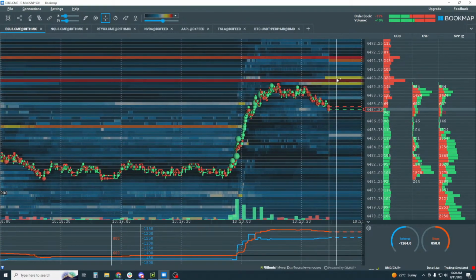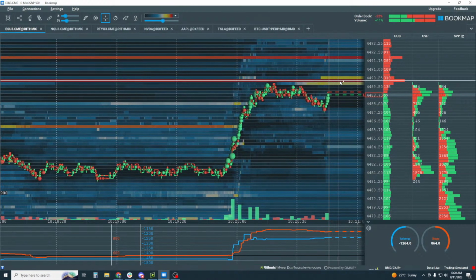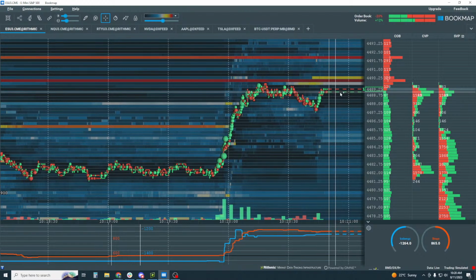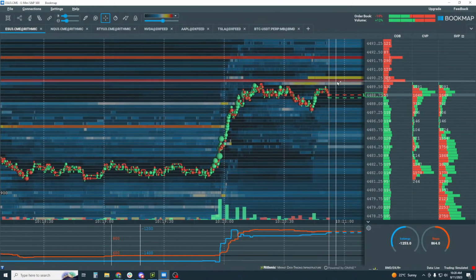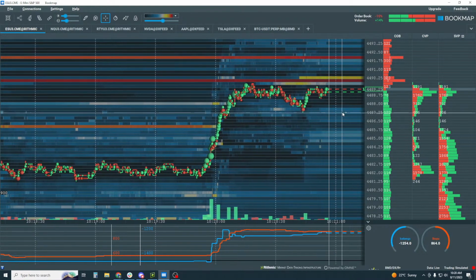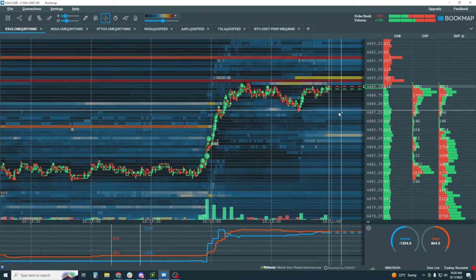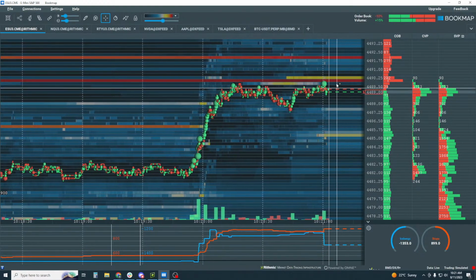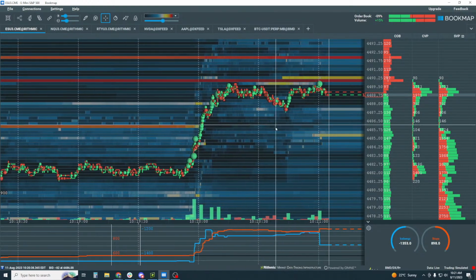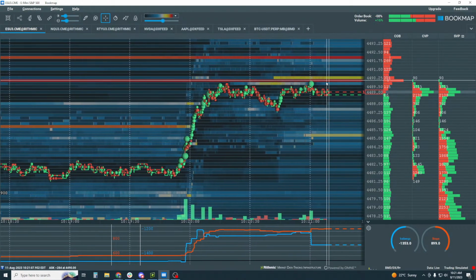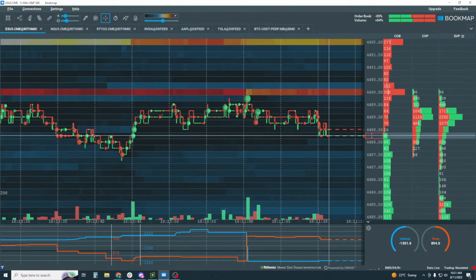Now look, here's more liquidity up here. Do buyers want it? Yeah, they're going after it here. So it's acting like a magnet. This is new liquidity, but it's acting like a magnet. Look at liquidity here on the bid. This is repelling liquidity. This is new liquidity on the bid, and it seems to be repelling the price action away from it. This is how you can read it here. You'll see this happen again and again.